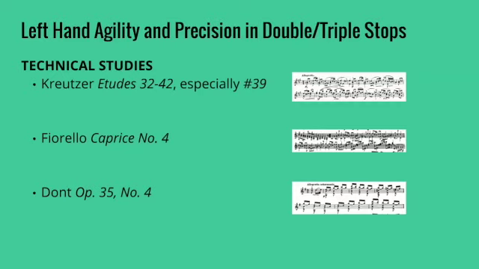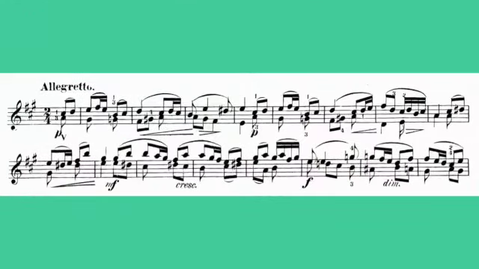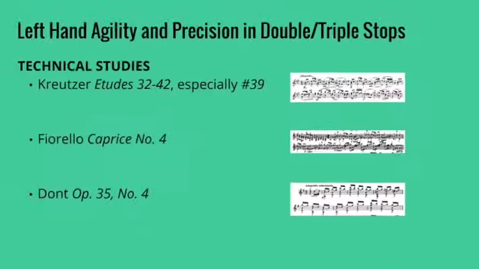They all deal with double stops, but especially number 39, and I think I can get it to blow up. This is number 39. What I really like about this is that it does allow students to experience that idea of lateral and horizontal motion, moving across strings and moving positions, and also shifting, but it does that with only double stops. Instead of adding the complexity of 3 fingers, you can focus on only 2, and I think it makes it just a little bit easier, a stepping stone to the challenging stuff in the Bach fugue.